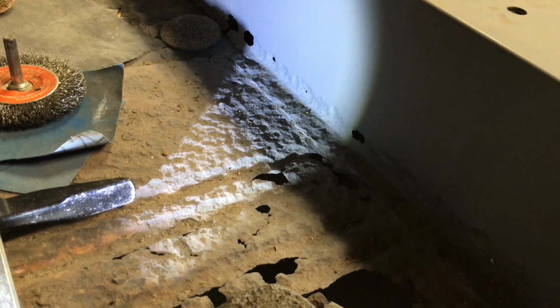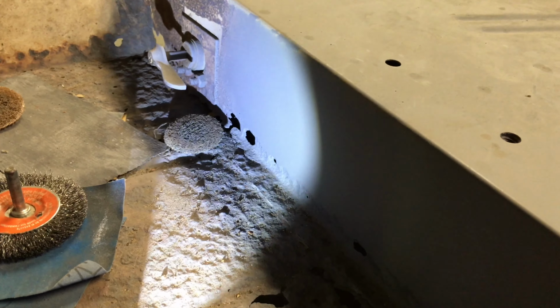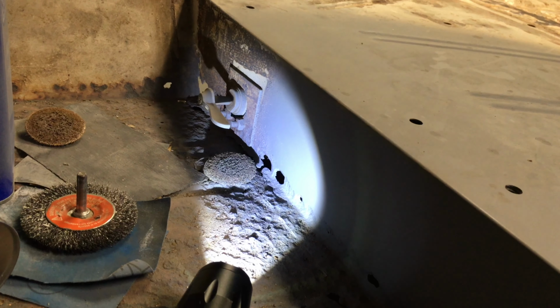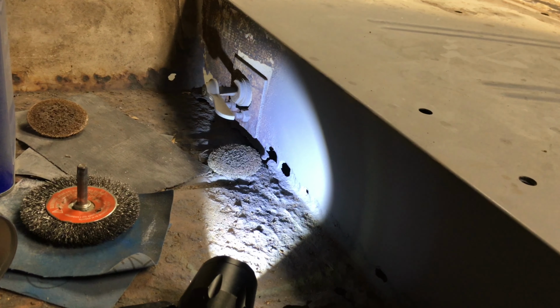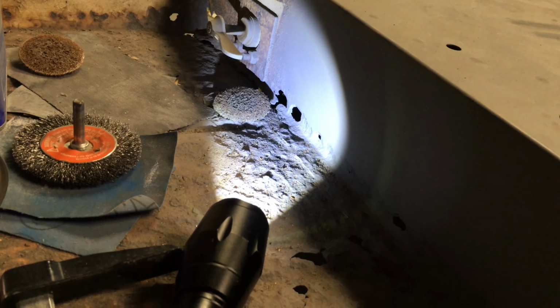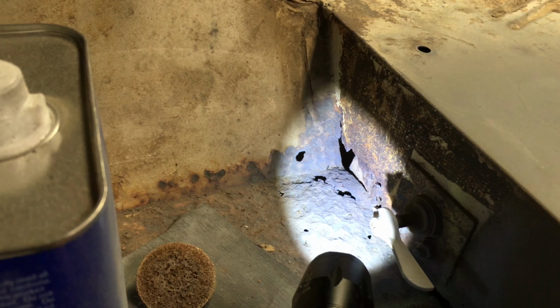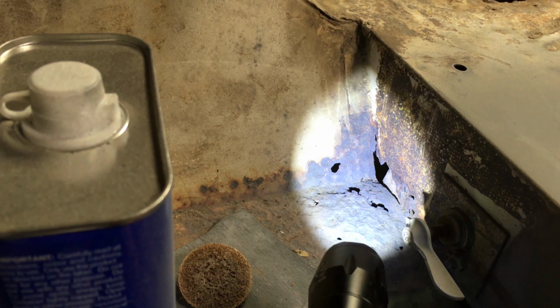The only thing I'm concerned with is that piece where the tank switch is. I'm going to have to just, I guess, drill holes in it or something, I don't know. But that right there has me the most concerned, because I have no clue how to get that right.